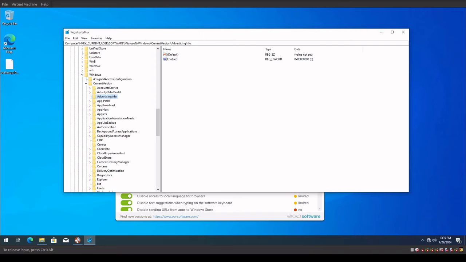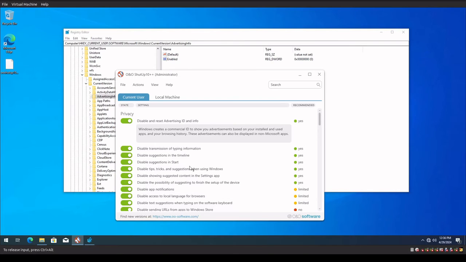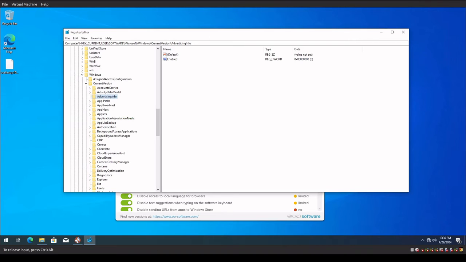So I figure one more place we can check on this particular operating system is specifically our advertising info. So for those that are curious, it's HKEY current user, software, Microsoft, Windows, current version, advertising info. You're going to see a key that says enabled. 1 is enabled, 0 is disabled. So we can see that our advertising info is disabled in this particular operating system. That's also controlled by this change that we would take here, this disable or reset advertising ID and info. That's the info portion versus the ID portion. Now, keep in mind, again, since we've disabled all this stuff on the back end, it's really not fully disabled because we have the other key turned on.